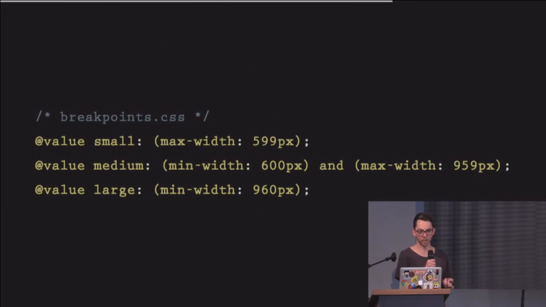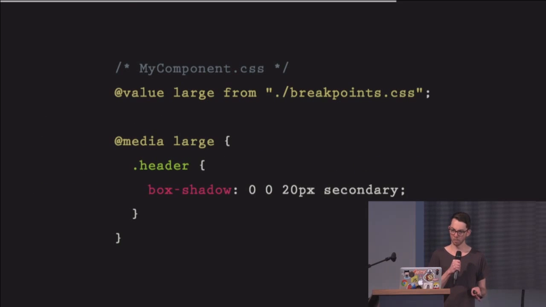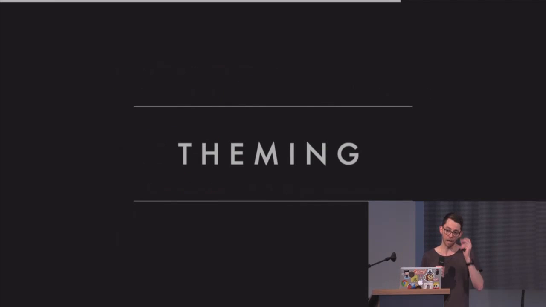So what you can do, for example, is build a breakpoints.css file, and define the values right there, give them nice, meaningful names. You can import these into other CSS files or into your JavaScript. So if you look at this component here, it's importing a value from breakpoints.css, and then plugging it into a media query. So standardizing media queries across your files is now just part of CSS if you're using CSS modules.